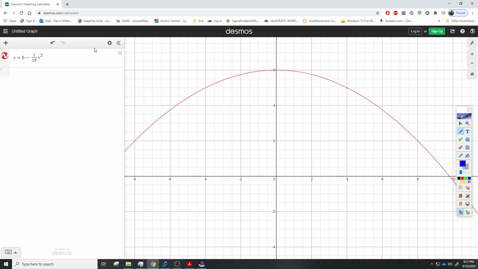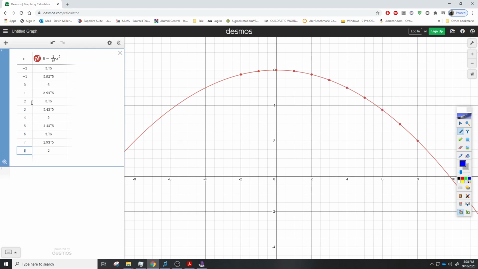Now to bring up a table in here, you have to hit this gear button. And you have to hit this button here. It says convert to table. This will give you some values. And if you want to get more values, which we will want more values than this, you can also see the dots over here. If you want more values, you just click on one of these over here. And if you just hit enter, it will generate more dots on the graph. So I'm going to put a bunch of them on here. Just keep hitting enter.